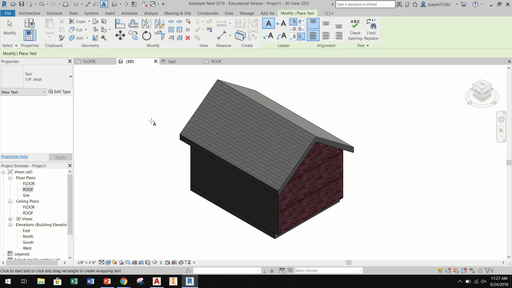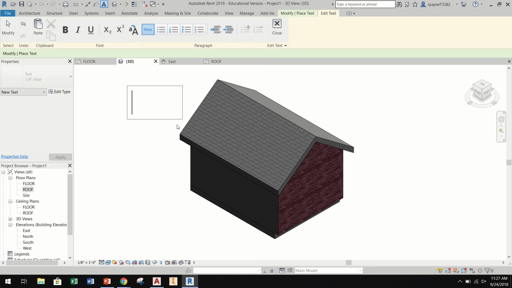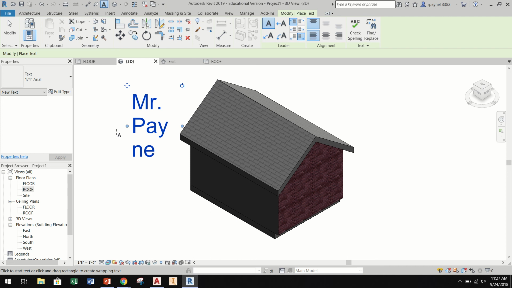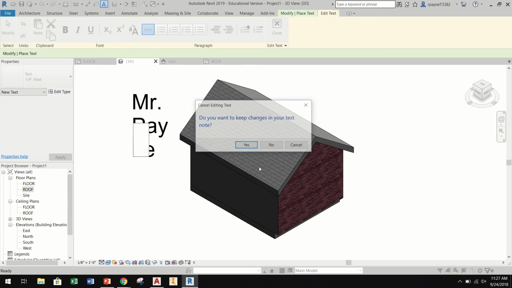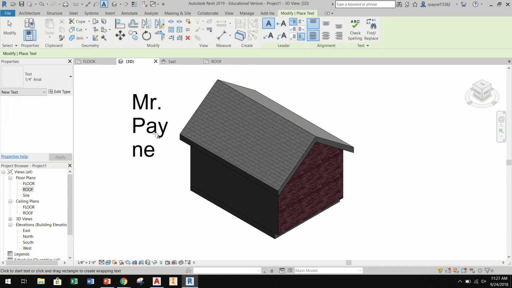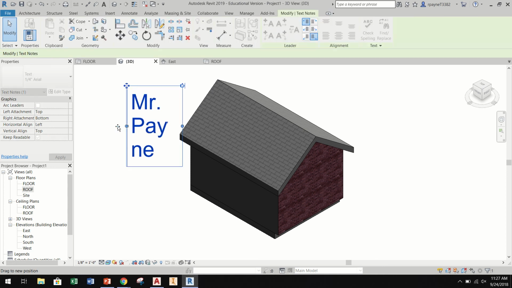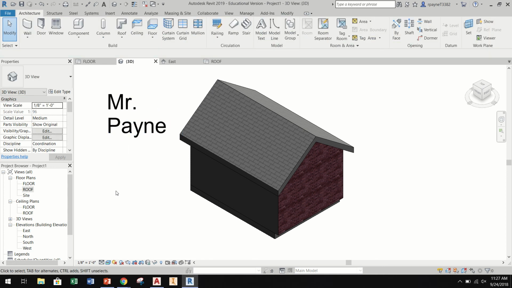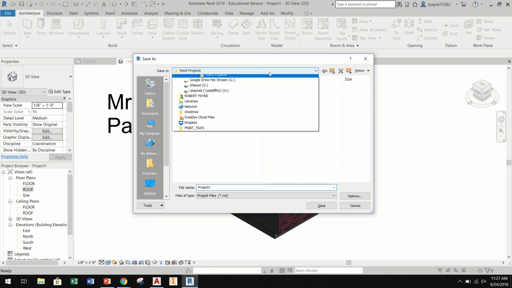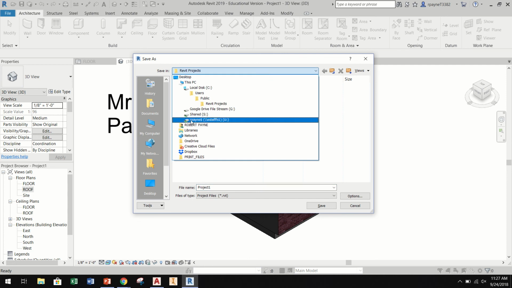So go ahead, put your name on this work. And take a screenshot and submit this. Make sure you save this file. So click on Save and put this in your U drive. So wherever you see first initial, last name with U at the end, make sure you save this in your U drive where you can find it later.